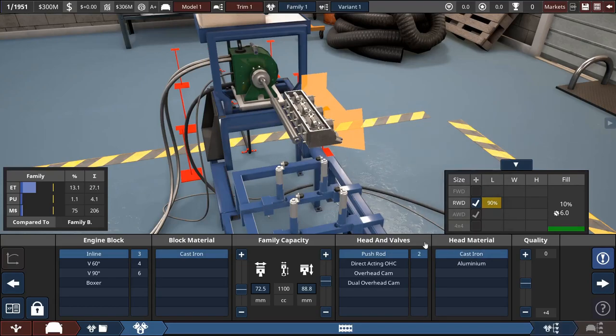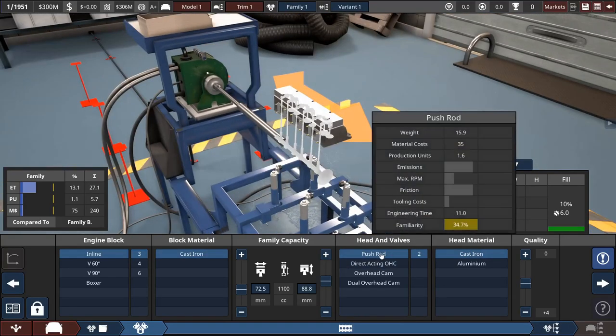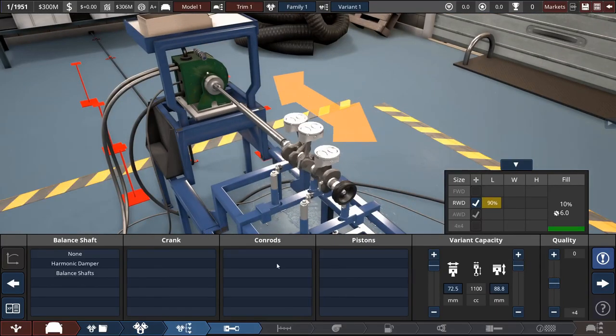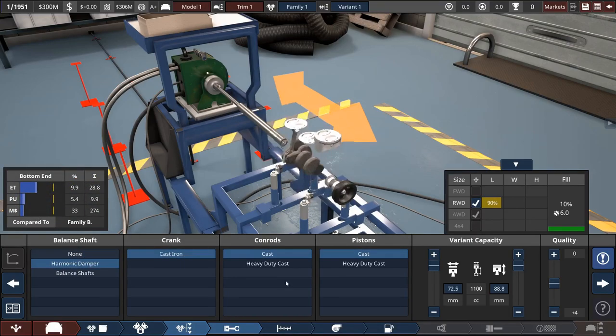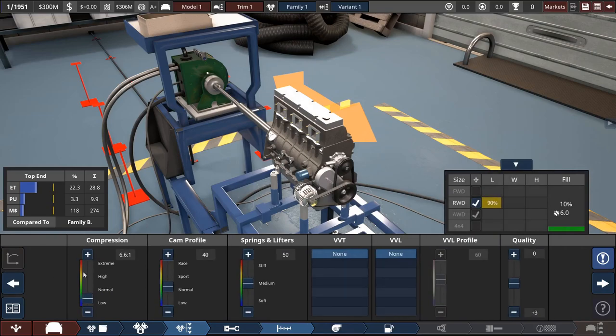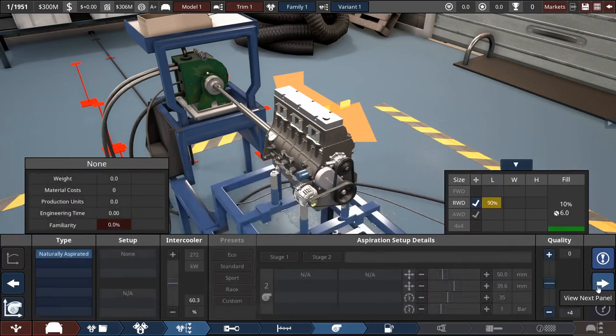So we're going to go with pushrod, which is, yes, once again, not very good. But we have to set limitations where there have to be some. And we're going to go with cast everything. Just a cheap little engine. And we're going to go with about 7.5 compression, I reckon. Reduced cam profile, springs and lifters as well.